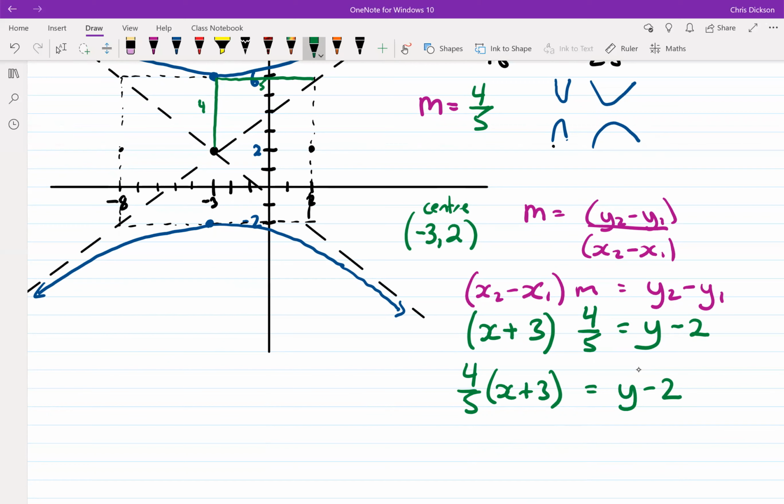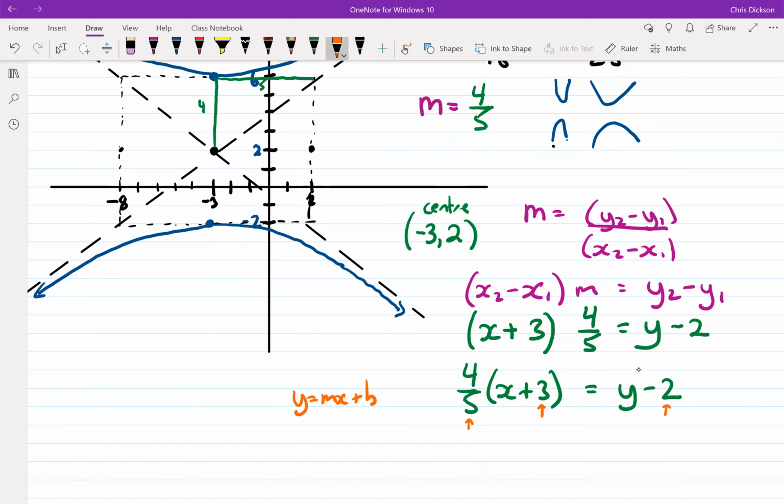But maybe as a student who wants to graph this kind of line, you might find that tricky to know how to graph. But now that you know the tricks, you might not find it tricky. For example, I know from looking at this graph that the line goes through -3 and +2. So I could just put a point there, and then do the slope from that point. But if you wanted to put it into y equals mx plus b format, which some of you may prefer, then just do a little bit of distribution here.